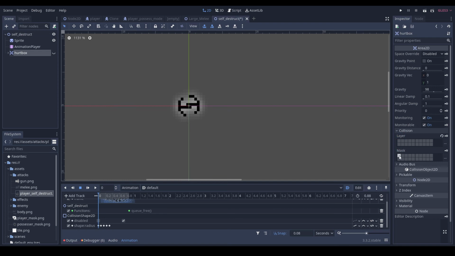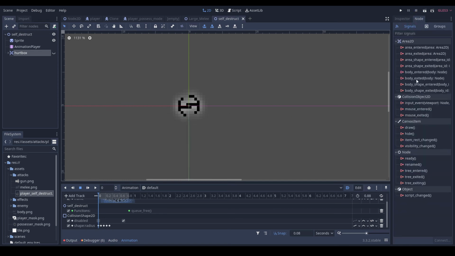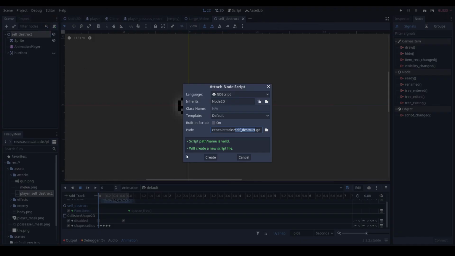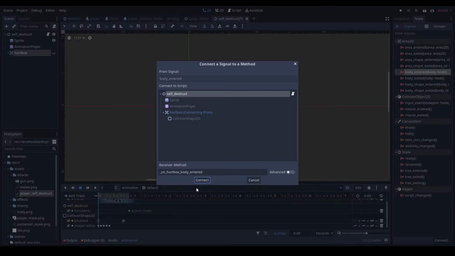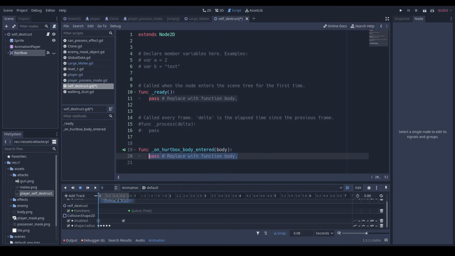So it's going to collide with enemies. And we'll, oh, we don't have a script yet, so we'll add that. And it's going to be body entered. If body dot is in group enemy, pass.